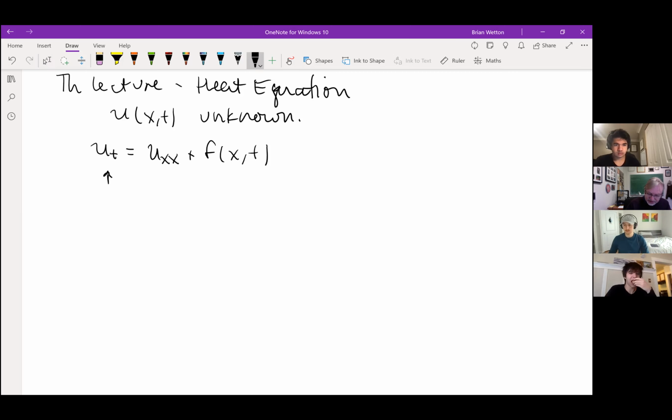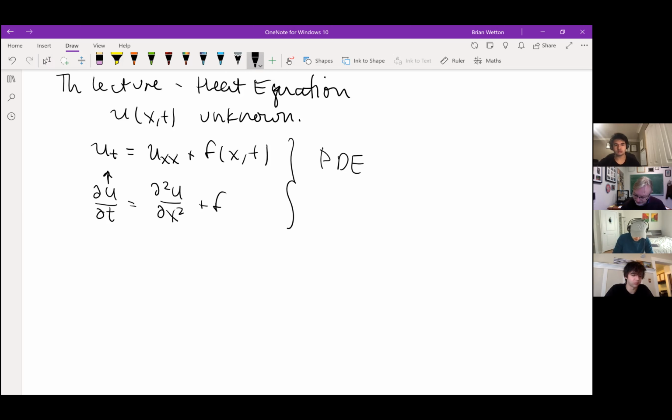Just in case you haven't seen this notation, this is notation for the partial derivatives. So here is the partial differential equation. And it's going to apply for positive time. So we're going to give some initial conditions and see what happens to the temperature later on with this internal forcing. And we're on this finite domain. This is this thin rod that we looked at the temperature distribution in before.